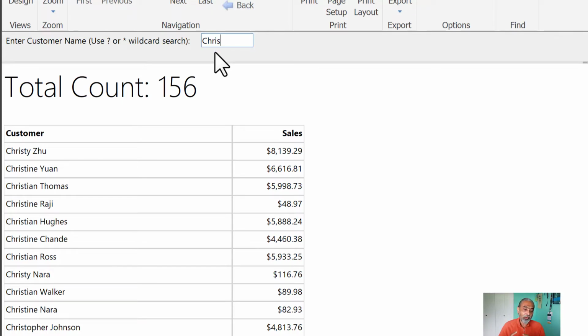What I want you to do is, if there's no wildcard symbol used in my parameter value, then I want it to use the exact match. So whatever the value is being entered, if no wildcard is being used, question mark or star, then it should match. It should not use the contain string. So how can we achieve that? So we're going to enhance our query. So let's get in there.